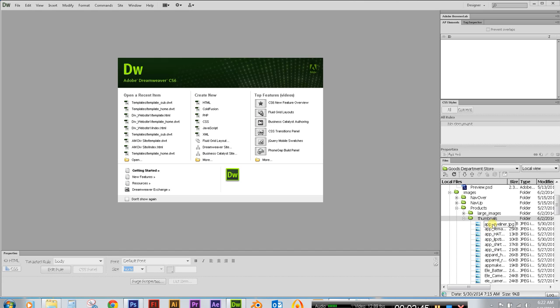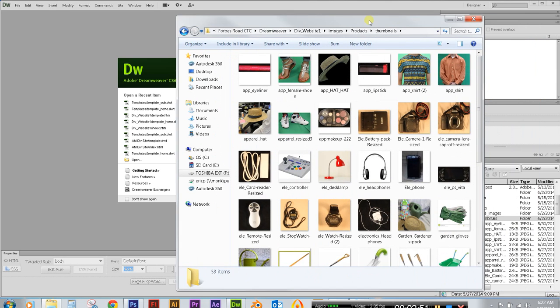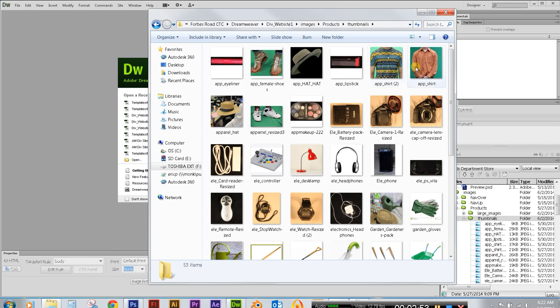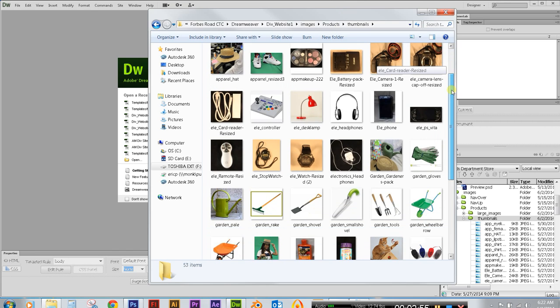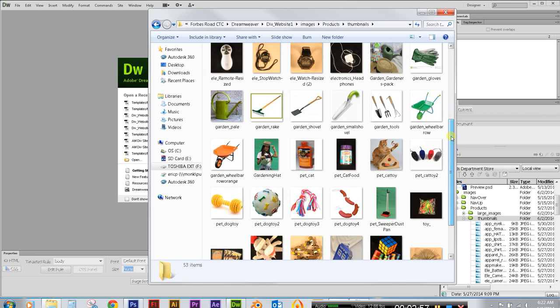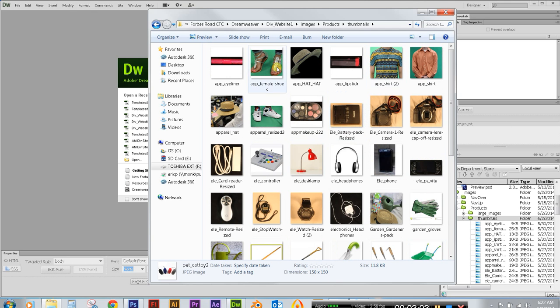And remember, the size that we wanted was 150 by 150. And actually, I'll just show you right here. This is all the images in that folder. And you can see here, most of them are the 150 by 150, but some of them are not.